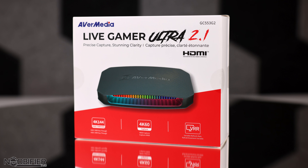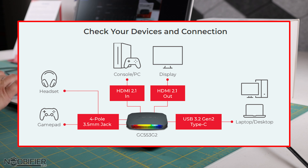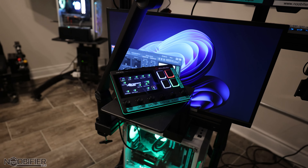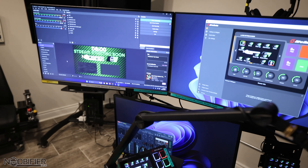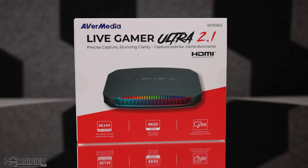Along with internal-style cards there are also external capture devices. These are very portable and can be as powerful as the internal cards, operating with a simple connection such as USB, and many do prefer these because of their flexibility. An external capture card with a laptop and a gaming headset may be all you need to stream anywhere. I prefer internal cards for my stream setup because it reduces the number of wires, but I could have achieved the same thing with external cards providing there's enough USB bandwidth.